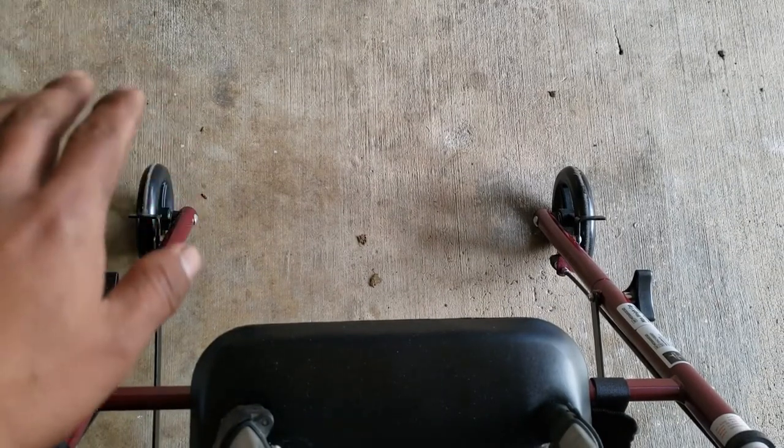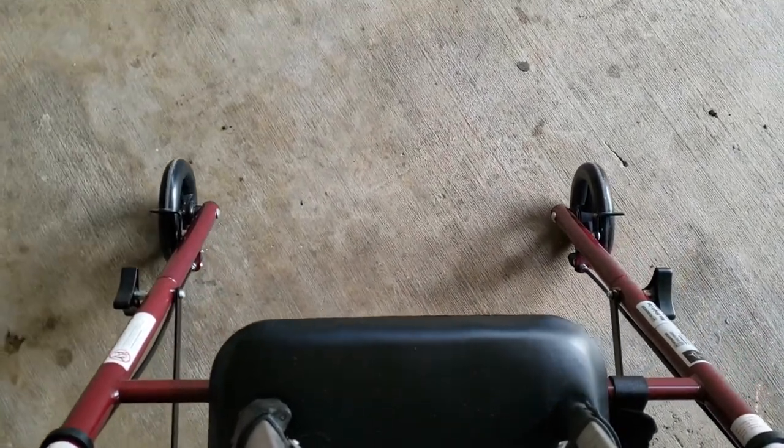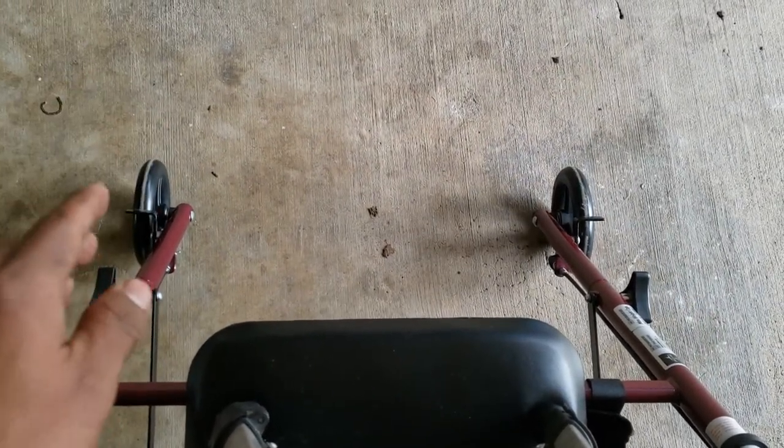Here's brake pull and drag in action. If a component is seized on the left side, that side will not activate. So when I hit the brakes, the pull is towards the right. If a component is dragging on the left side after the brakes are released, the pull will be towards the left side.